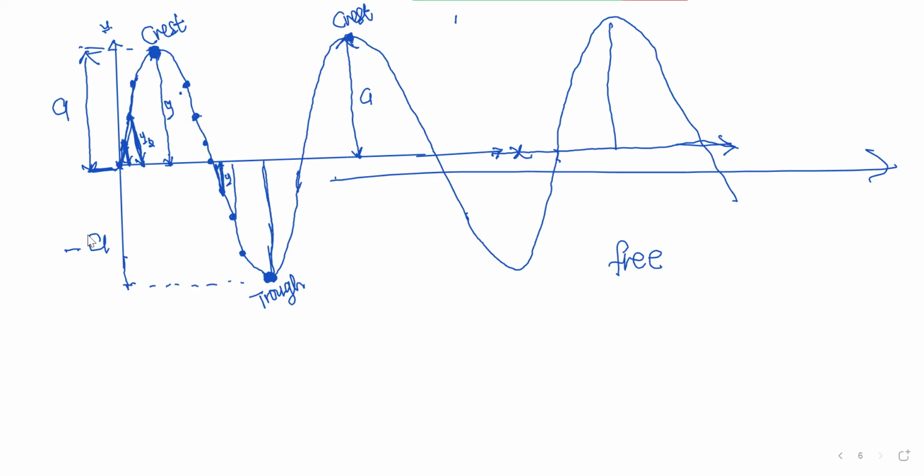Jojo, I have Calvin. Calvin, go ahead. After every complete cycle, one wavelength is formed after every cycle. And what is a complete cycle? It is one crest and trough. Okay, so I'm getting two different views. Jojo, do you have something to add? Yes, sir. After every oscillation, one wavelength is formed.